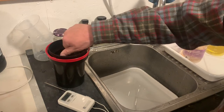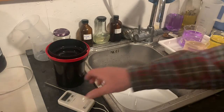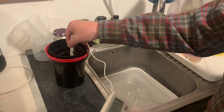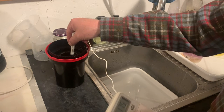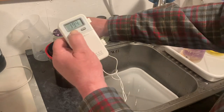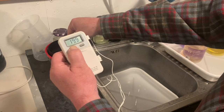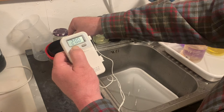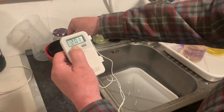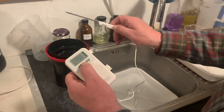Now I'm going to test the temperature of that water. I've cleaned the thermometer before we started filming because I don't want to contaminate my tank and film. So here we are having a look — 19.8 degrees. It's going well. And now up to 20 — 20.1. I'm very happy with that. That's brought the temperature of my tank up to 20 degrees.